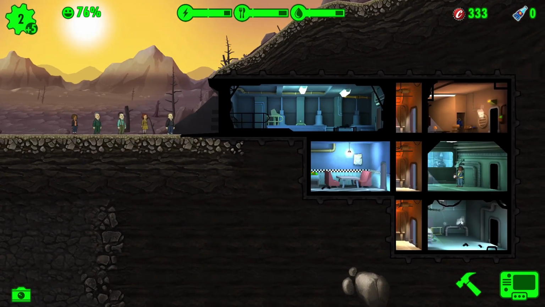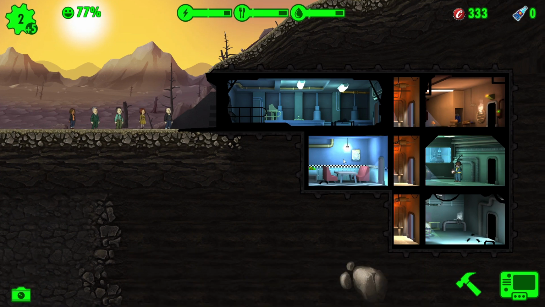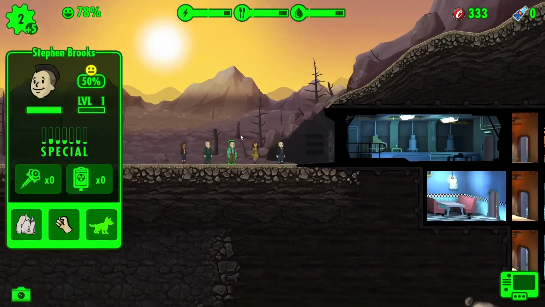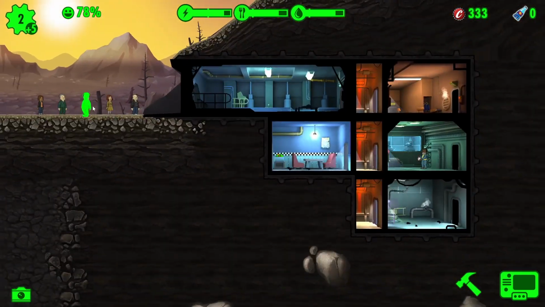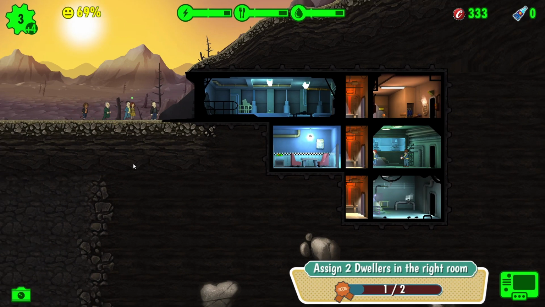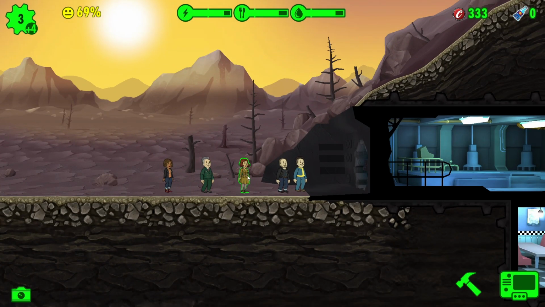Charisma. Is that charisma? That's charisma. Okay. You're not charisma, so good of you. Let's see what you're special ed with. Perception. You go right there. I suck. Okay. Sign $2 in the right room. I don't like that.